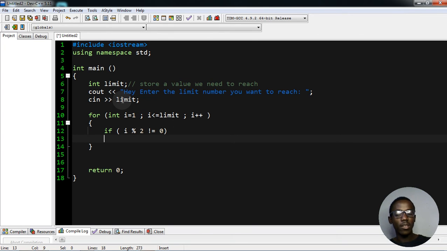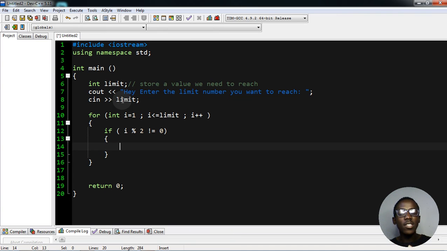If i is divisible by 2 but is leaving a remainder, then let me print this out to the screen. It's going to print the value of i, then let me put a space so that the program looks good. As you can see, this is a simple program within less than 20 lines. Now let's compile and run.